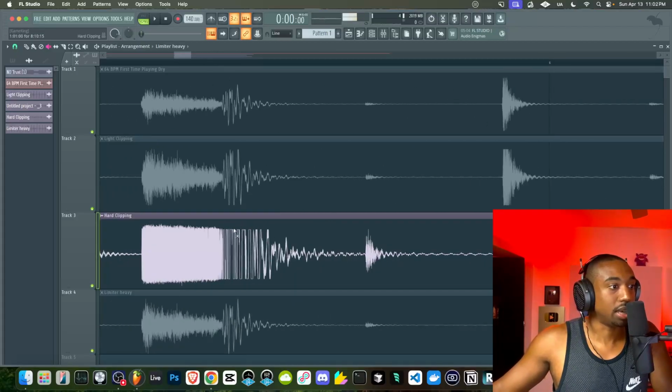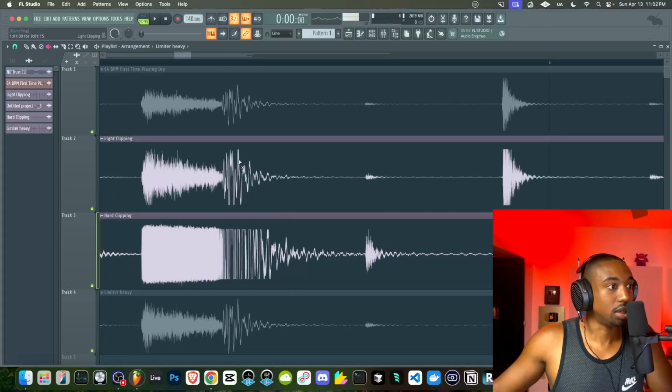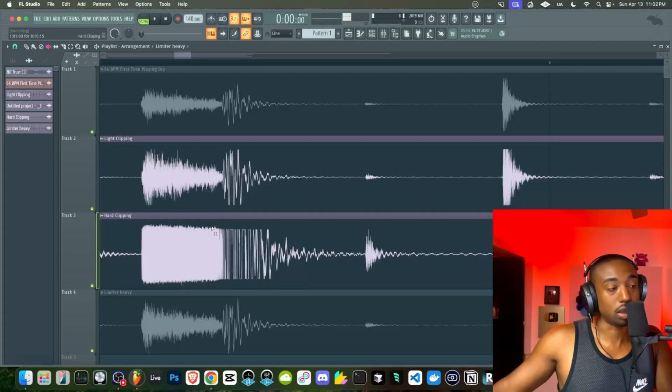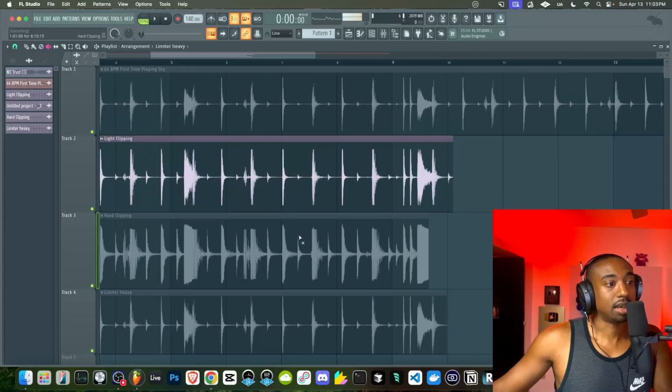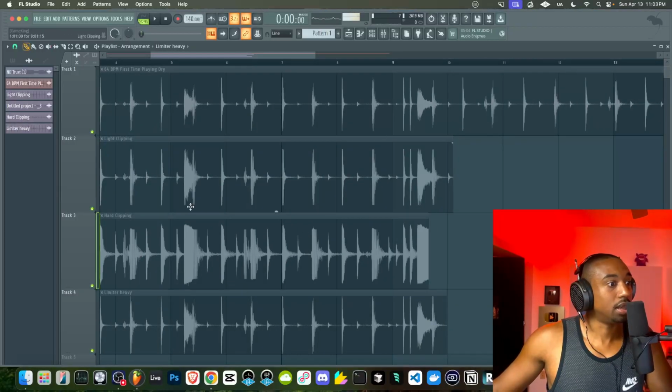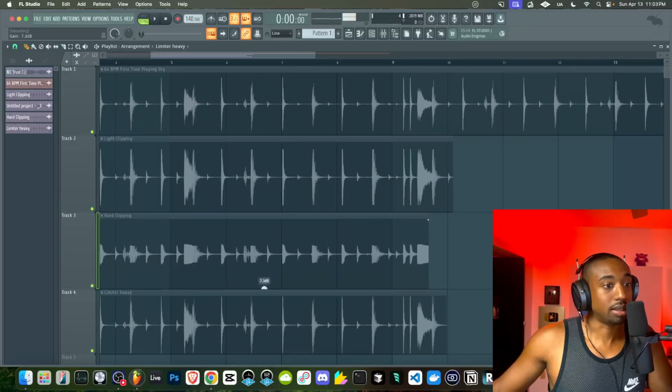And again, it's because we're taking these pointy parts, as you can see visually here. This part of the kick or snare is more rounded. And then when we ran the sound through the clipper, it just flattened and squared off everything. So that's what it's doing, is squaring off the sound. Without boring you guys about the technicals, that is how it works. And that is how you get your tracks to sound louder as a master.